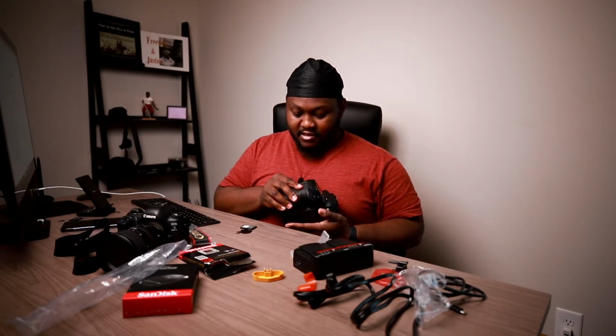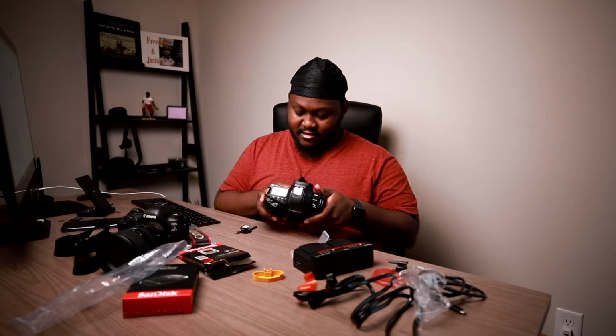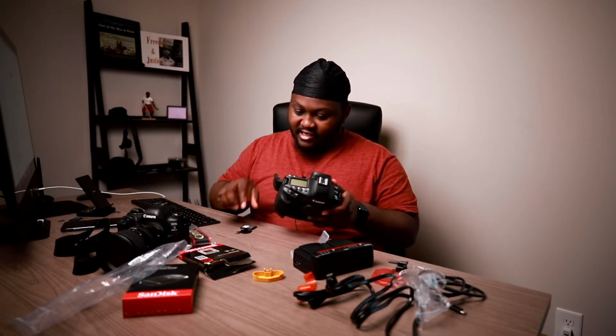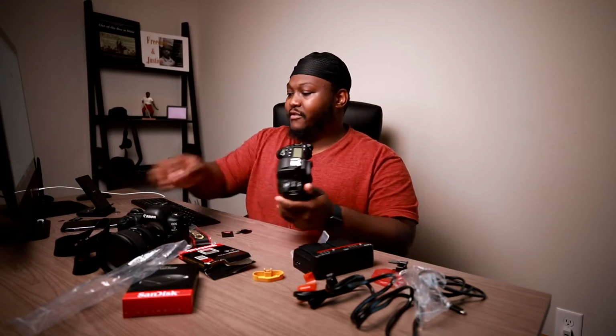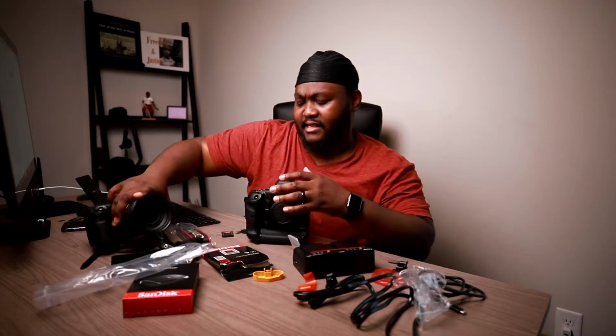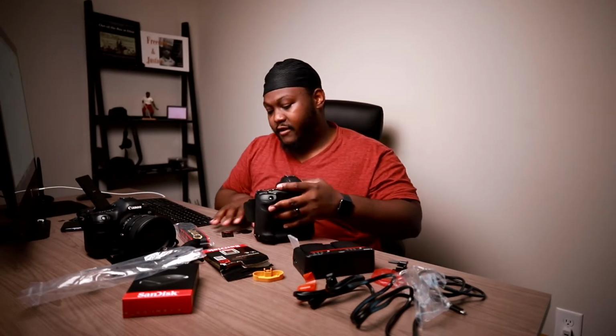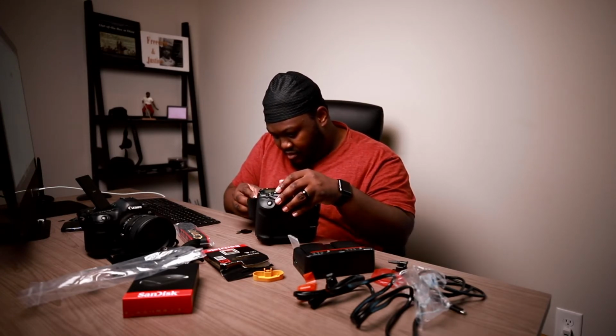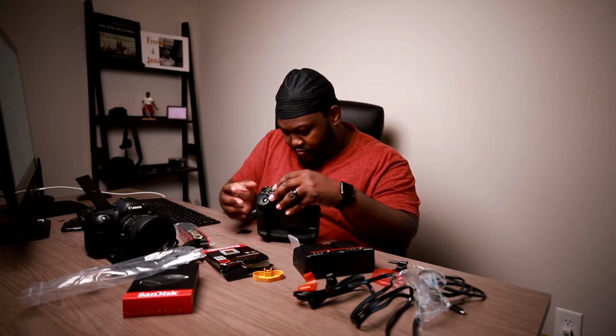Let me see if I know how to work the card slot. Oh. So, cool thing: most card slots, like on the 6D Mark II I'm shooting with right now, or the 5D Mark IV, open up to the side. This one opens up in the back. As you may or may not be able to see, it opens up in the back right here. See the Express card, boom.